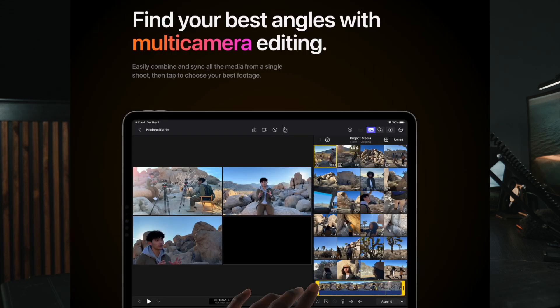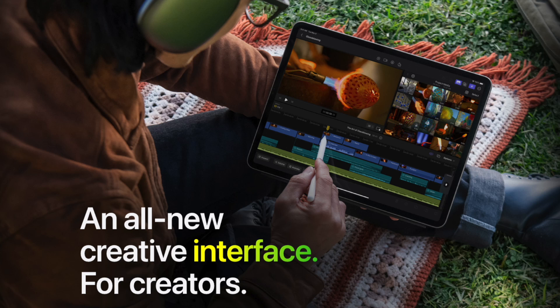Because I'm in Final Cut all day every day editing, this ability — even just for social media — to put together a few clips and throw it on social media is exciting. I'm hoping some of my plugins will work; I use Film Convert for everything. I would love the ability to take one of my Final Cut projects that's on my Mac, plug my SSD into my iPad, and tweak one little thing in the project without having to pull out my MacBook. We've got about two weeks until it comes out, and we'll be downloading it as soon as it drops to see what it actually has to offer.